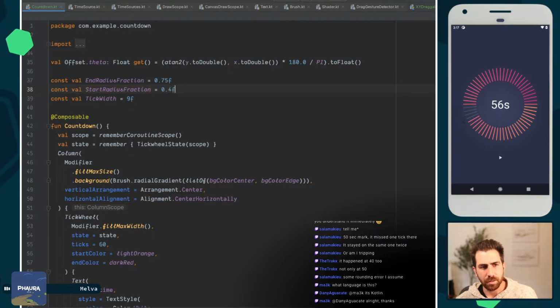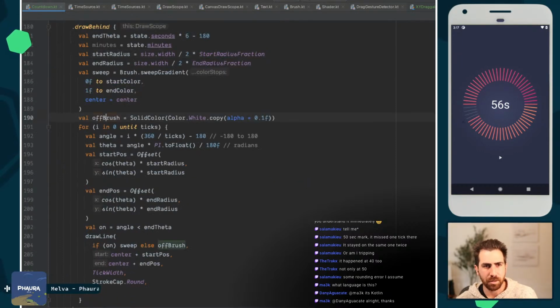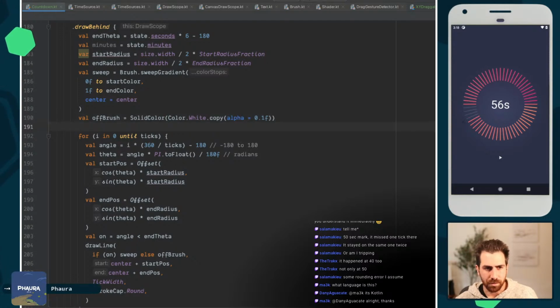I think doing it to like 0.4 might be good. And I want to start there. But first, what I want to do is for I in 0 until minutes.